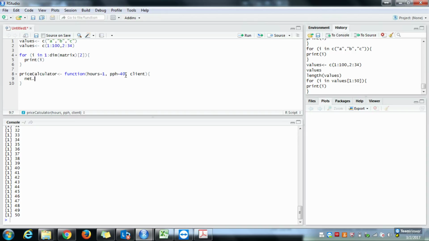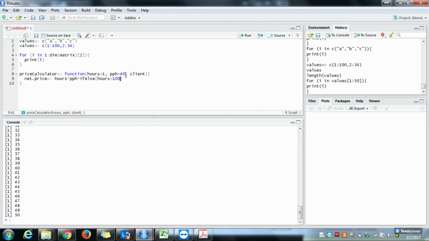So based on this, we have a price that we have to calculate based on the number of hours and the rate. And using if else, we are giving a discount to the client based on, sorry, not PPH, it's the number of hours.